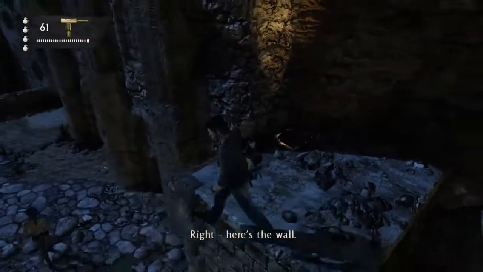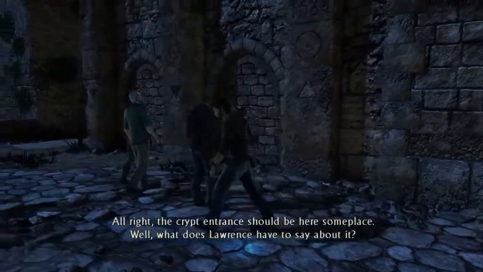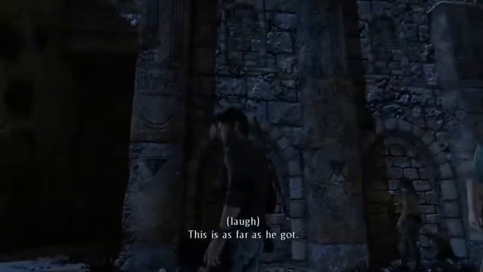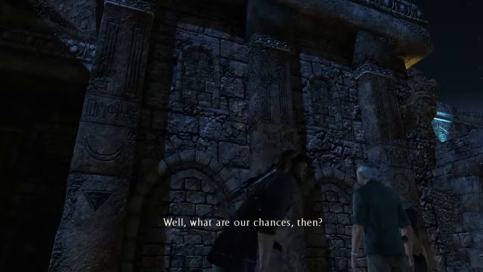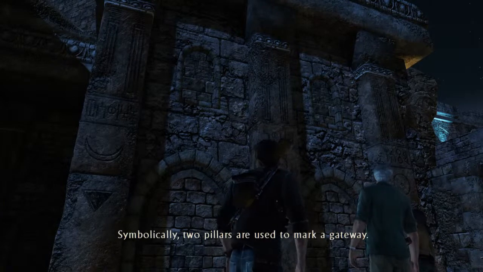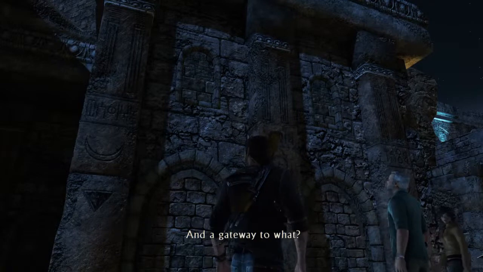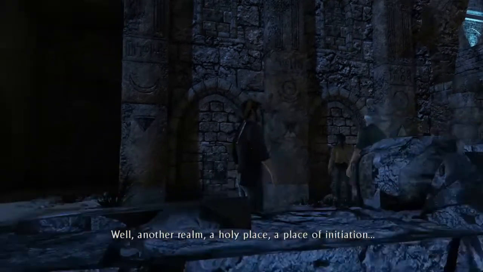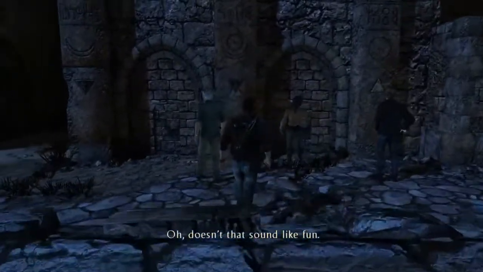Right. Here's the wall. All right, the crypt entrance should be here someplace. Well, what does Lawrence have to say about it? He doesn't. This is as far as he got. Well, what are our chances then? Symbolically, two pillars are used to mark a gateway. Swell. Which two? And a gateway to what? Well, another realm, a holy place, a place of initiation. Oh, doesn't that sound like fun?